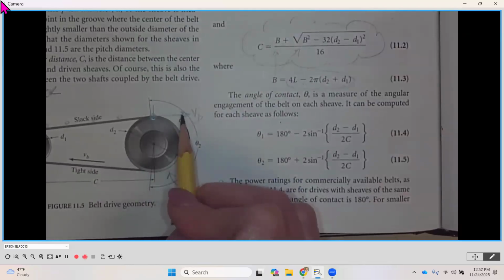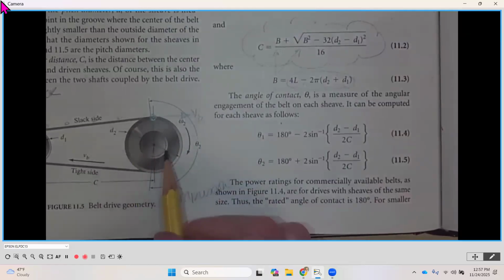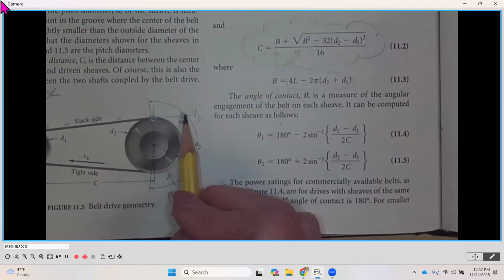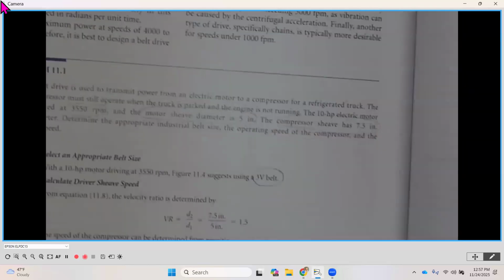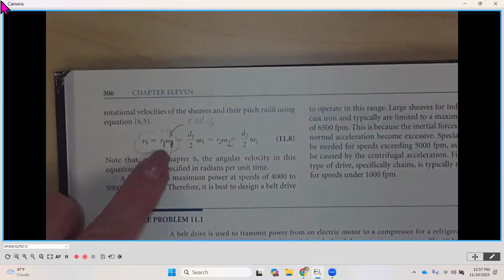So this is our belt speed, going to the right in this case, when we are going in a clockwise direction on each one of our shafts. We want to know how fast that is. That relationship, if you remember, is the belt speed VB equal to the radius times the angular velocity of whichever shaft we're analyzing.